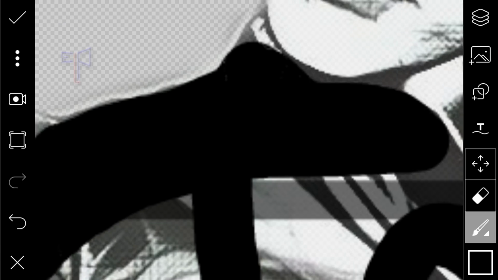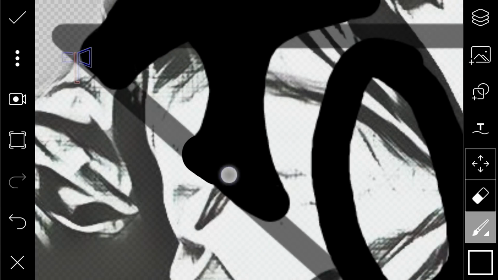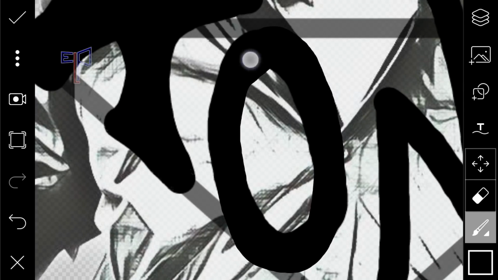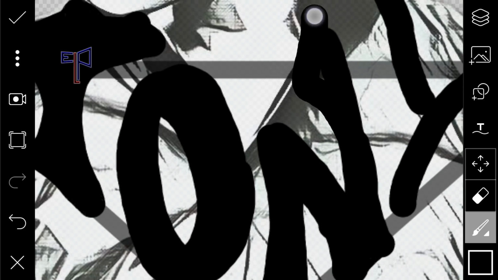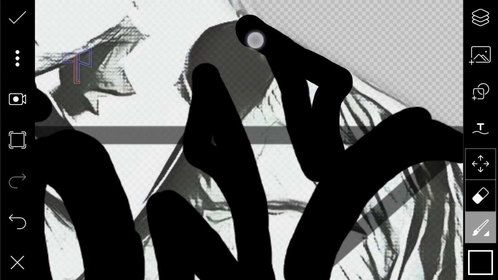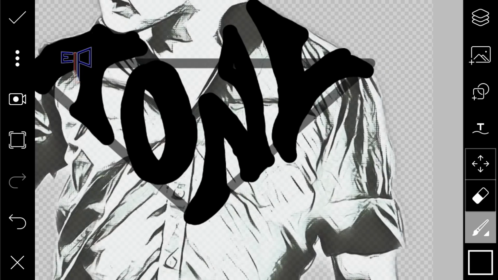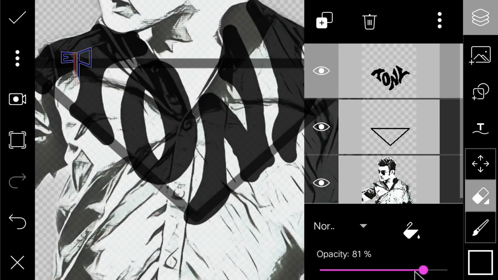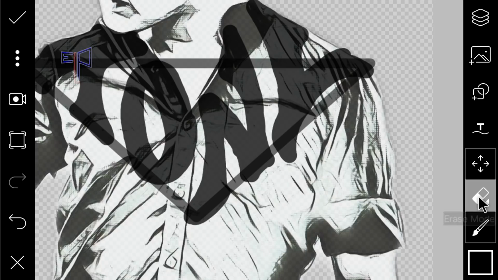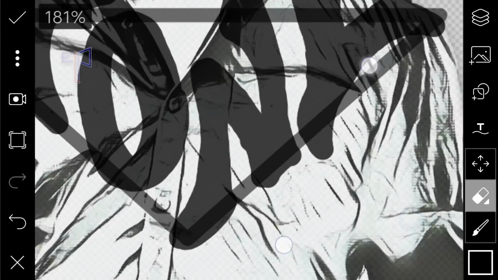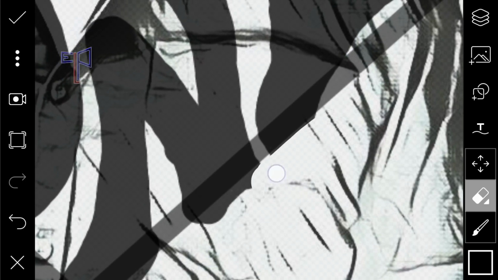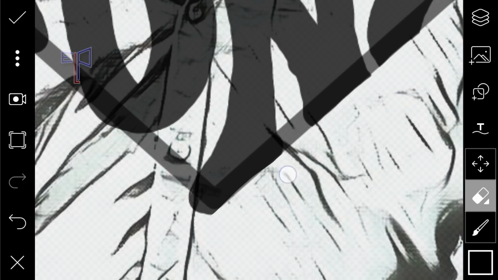Increase the thickness of letters for better view. Erase the letters which are crossing boundaries.